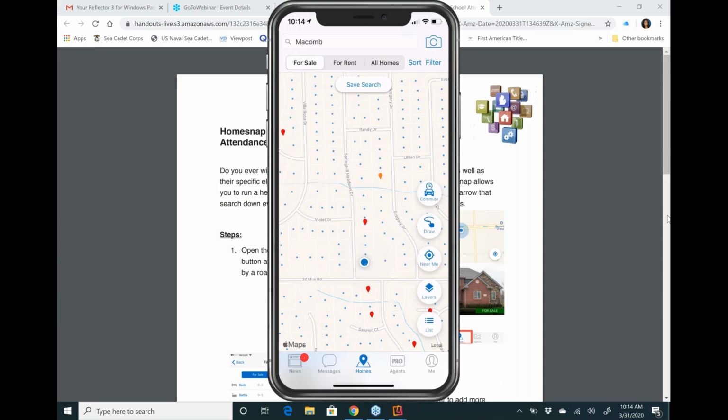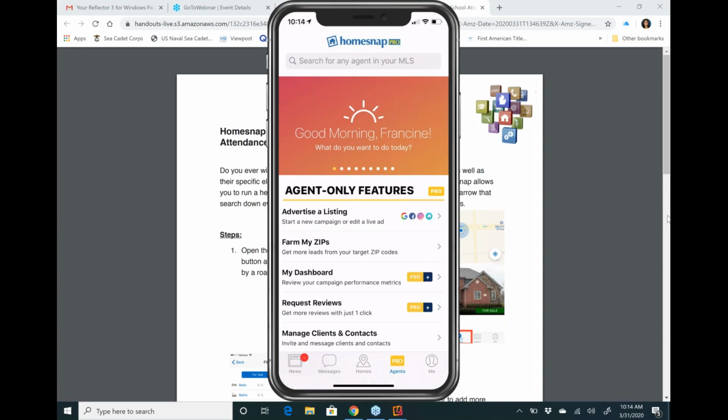Okay, when I open up the Homesnap app, I do see the Pro Agent down at the bottom, and the only radio button I get is the Near Me one. Really? Yeah. Okay. You want me to click on the Pro Agent tab? No, because if you got it, it'll look just like this.